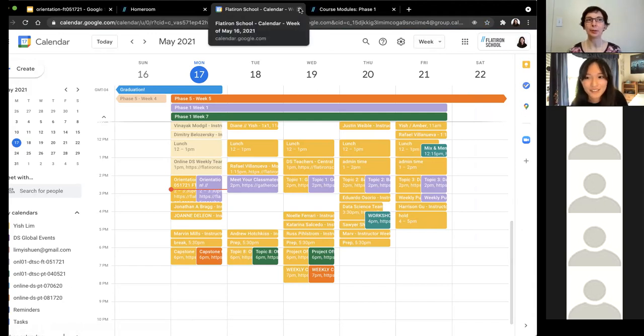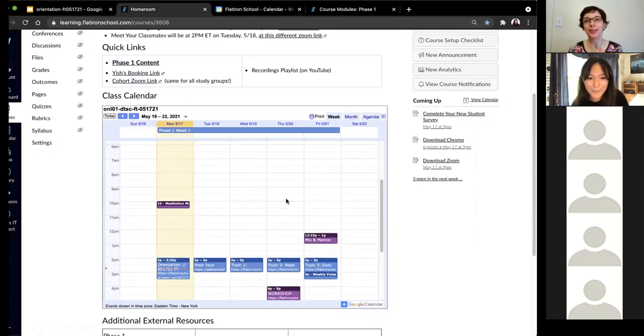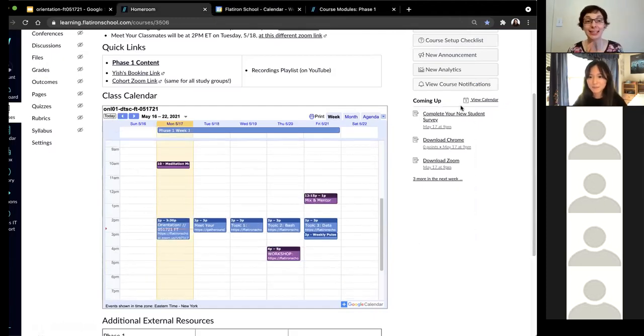Ish, can I jump in really quickly and plug those workshops? Yeah. So I do want to encourage all of you to please attend any of the workshops or guest lectures or events that you see on the calendar. They are there for you. The workshops in particular are fantastic, especially for our newest students. The topics for those workshops were designed with all of you in mind.